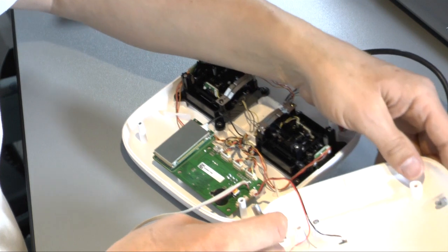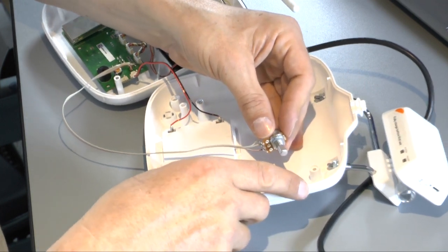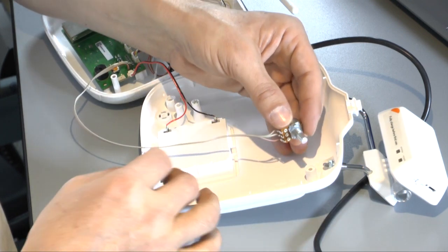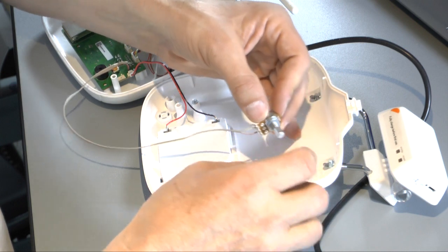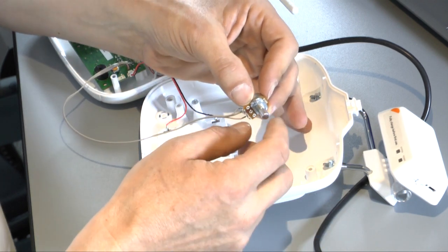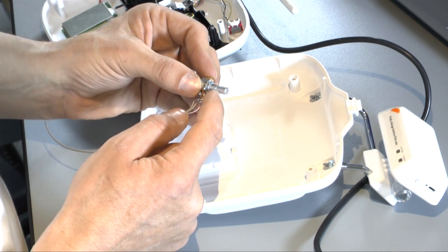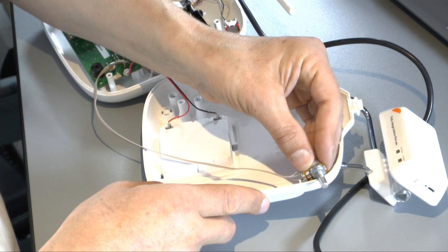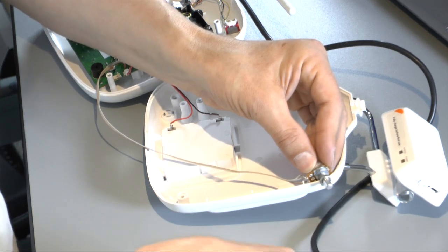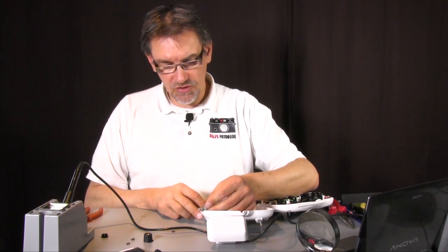So I think it's a better deal to put it in the underside of the case in this position here. You have a little bit more space to put it in. You cannot go too far down because here is the curve, so it's a little bit difficult. You have to try it before, and you have to work very carefully. First of all, when you have the position, drill a small hole, 2 millimeters or something like this, and then drill the hole a little bit bigger. You need the size of this part here, because you put this potentiometer through the hole like this, and then you secure it with this one, and when you've secured it, you put the dial on it, and that's it. So these are the steps you have to do, and these are the steps I will do now.